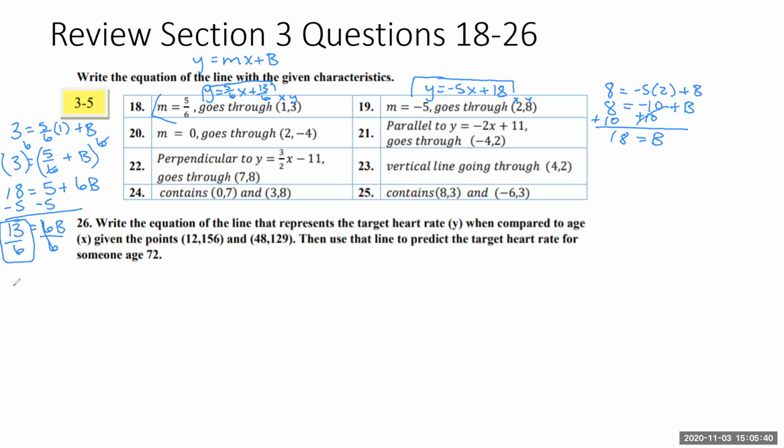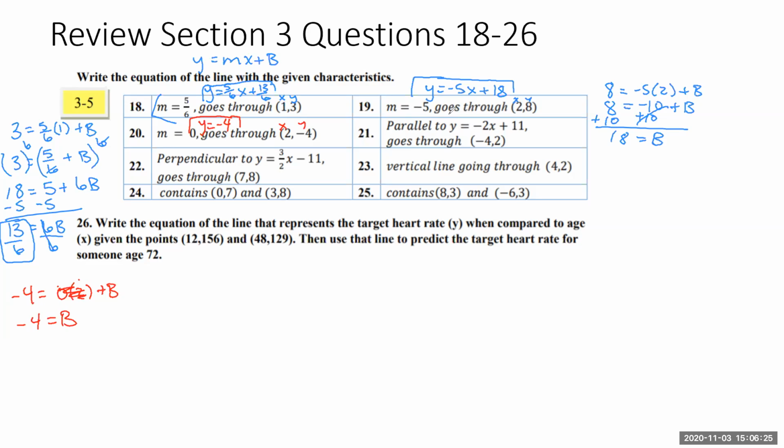So we're going to fill in what we know, right? So we have x and we have y. So our y is -4 equals the m is 0 times 2, and then plus b. Of course, 0 times 2 is just going to be 0. So we're just going to get rid of that part. And so you're left with -4 equals b. So then when we write the equation of the line, we're going to go y equals, and then the m is 0, but 0 times any x is still going to be 0. So we're just not going to add that because it's always going to be 0. So we're going to just leave it as y equals whatever the b is, which in this case is -4. And that's the only equation that you need for 20.